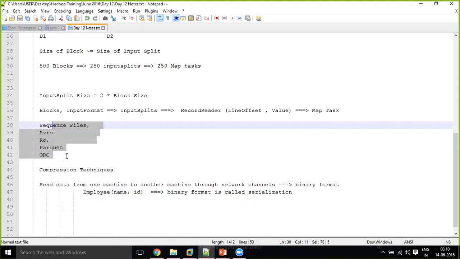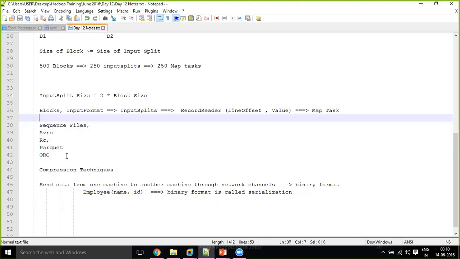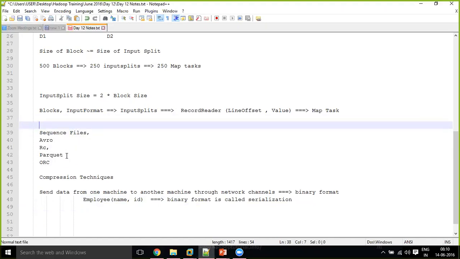Even prior to this, we have a way to store data using the Writables. If you use any of these classes, it stores the data in HDFS in binary format.